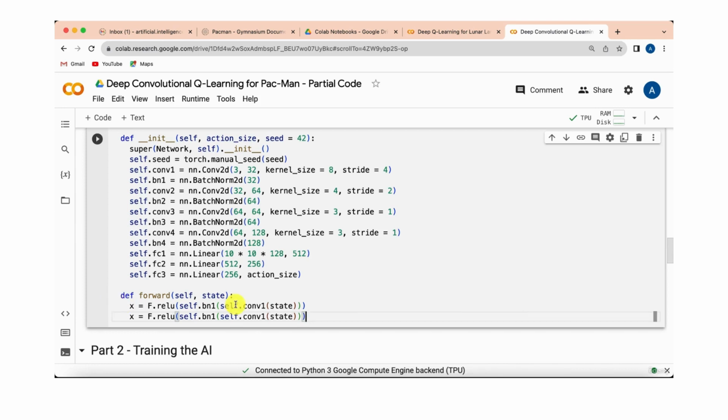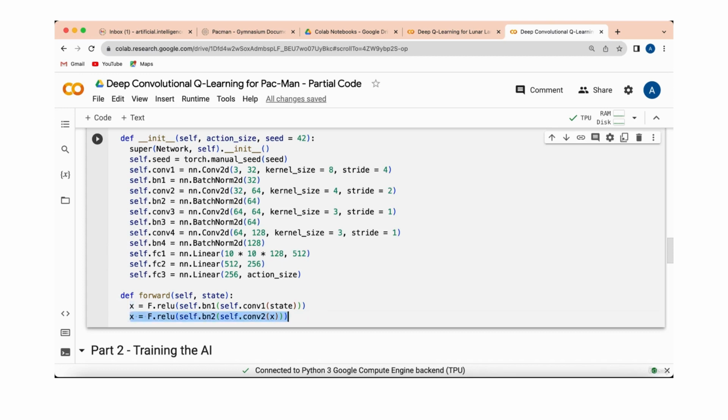Well, very simply, we're first going to replace here state by x, and then of course conv1 here by conv2, so that we can now forward propagate the signal coming from the first forward propagation to the second convolutional layer. And now we're going to forward propagate the signal from the second convolutional layer to the second batch normalization layer. And there we go, we are done. Now this signal x is forward propagated from the second convolutional layer and then to the second batch normalization layer.